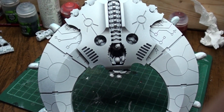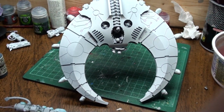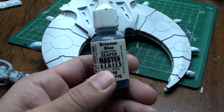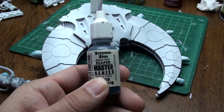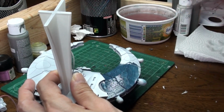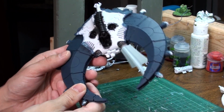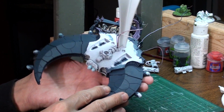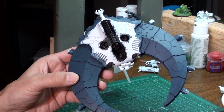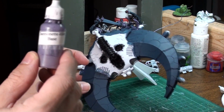And here I used Rust-Oleum's primer spray paint, the white primer. I think the primer was coat. And the secret base coat color I use for my Necron army is Reaper's Renown Blue. Now after a few light watered down coats, I got a nice smooth painted surface. Now for my secondary color, I'm using Games Workshop Demonette Hide base color.